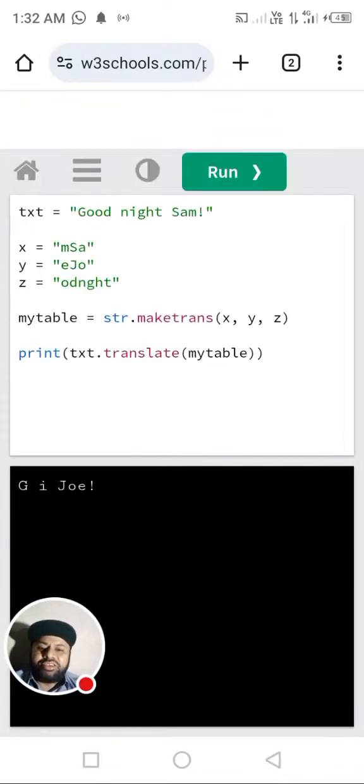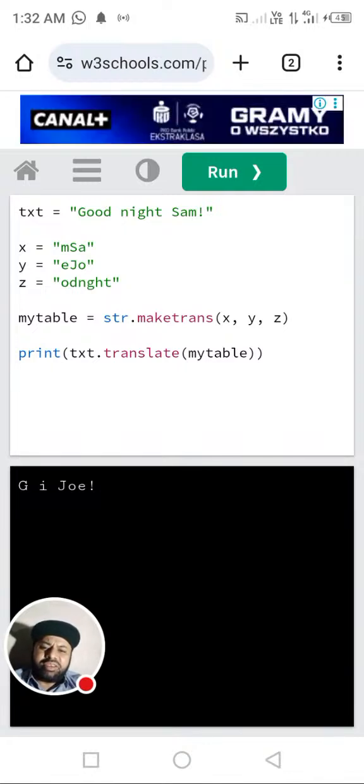And here it is. Now, in XY, M will be replaced with E, S will be replaced with J, A will be O. Here's M after Sam, and it will be replaced with E, and it starts from G. G will remain.